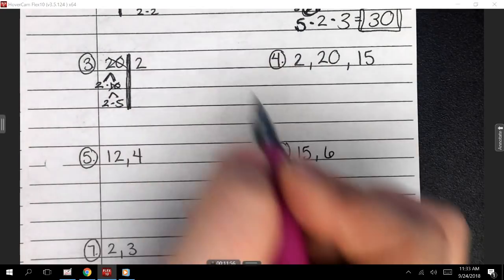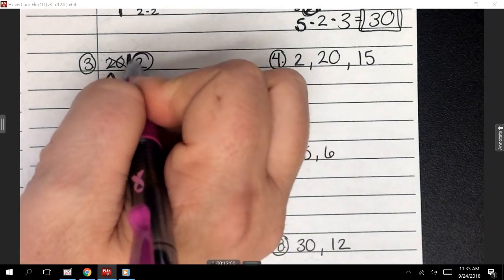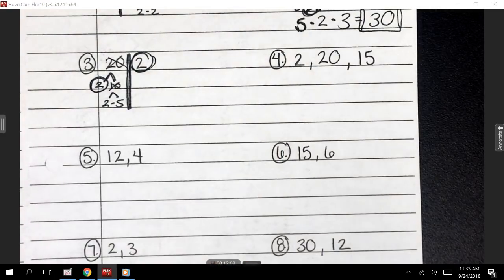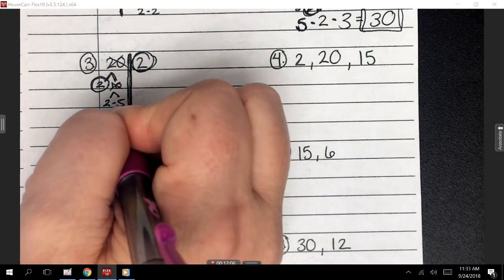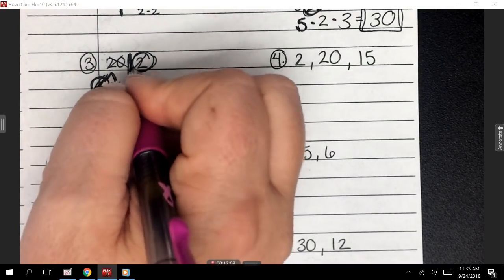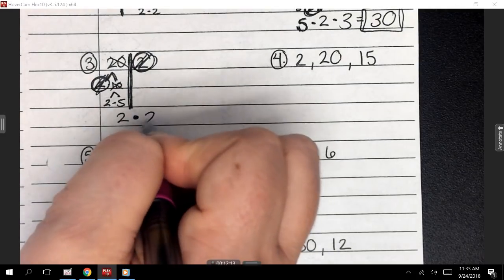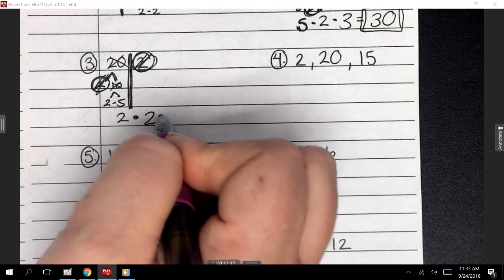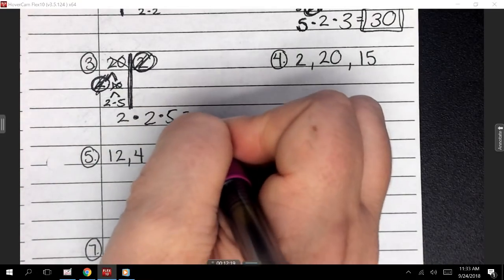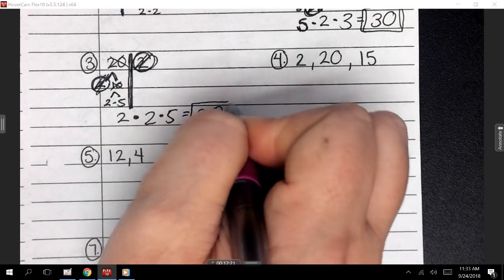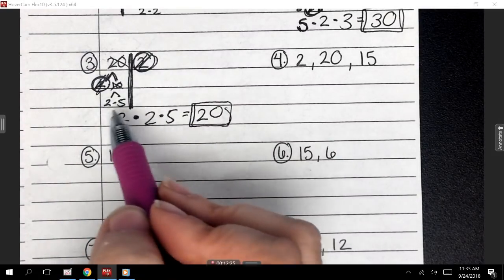All right, so now first I'm going to look and see what matches. So on this problem, what's going to match? I have a 2 over here, and I have a 2 over here. So I can only use that 2 that matched one time. So I have 2 times anything that's left over. So what was left over was the 2 at the bottom and that 5 at the bottom. So 2 times 2 is 4, times 5 is 20. All right, so we're multiplying what matches and then what's left over.